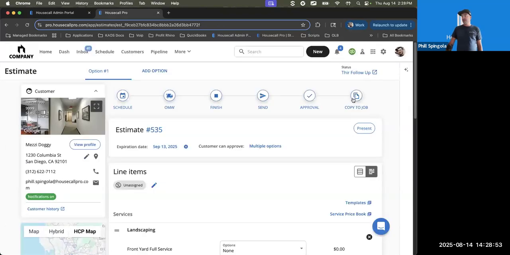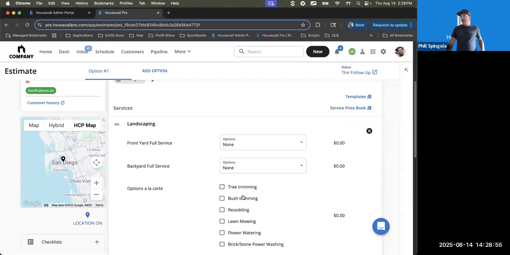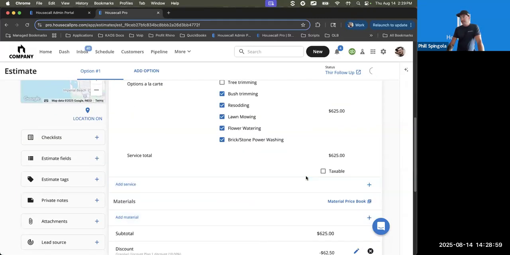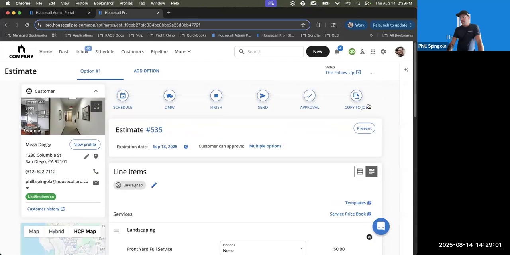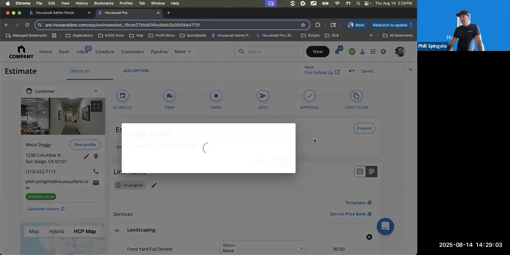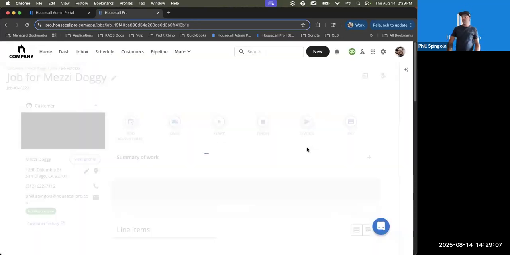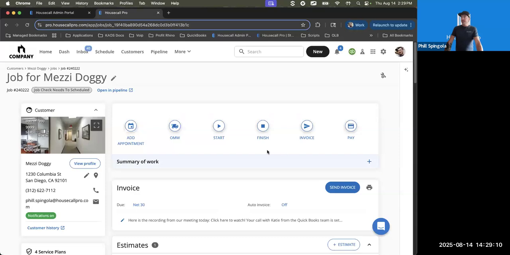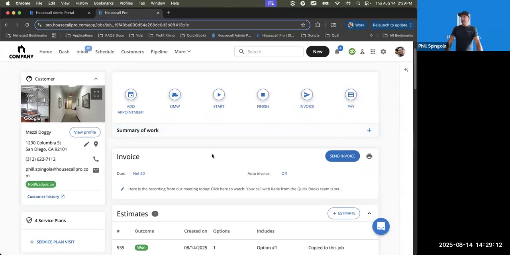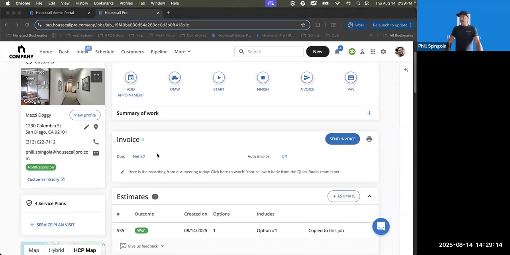Now, similarly, when we go ahead and convert this into an invoice, okay, so now when we have a job and we're ready for invoicing, notice that right over here we have that net 30.